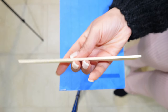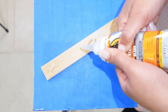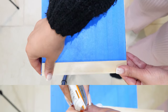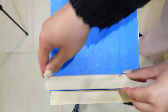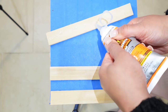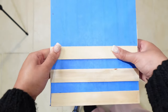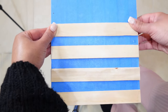Now that our base layer is laid, we can move on to the next process, which is gluing the wooden sticks onto the table using the Gorilla Glue. I applied a good amount of glue to make sure that it is secure. I was playing around with it to see how I wanted to space it — if I wanted to put the sticks directly next to each other or have a space in between. I eventually spaced them out, and I was eyeballing the spaces, but I would recommend measuring in between if you have the time.